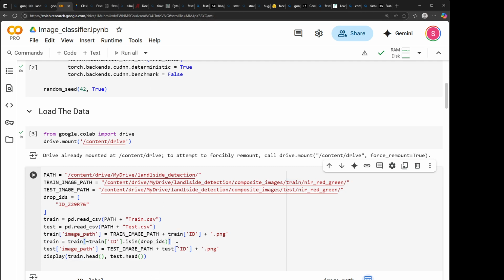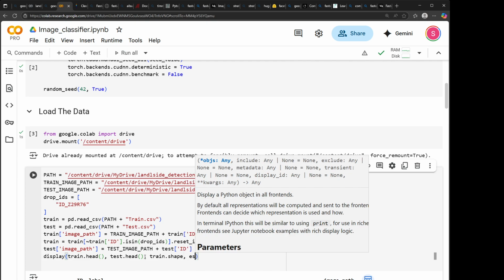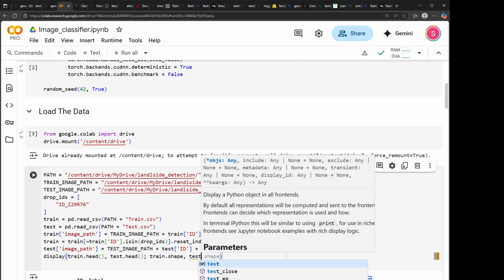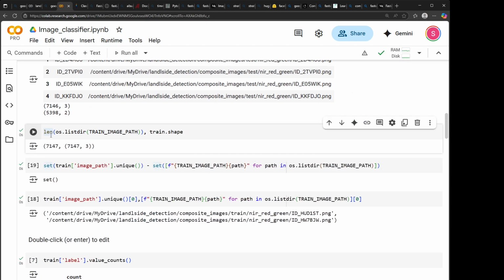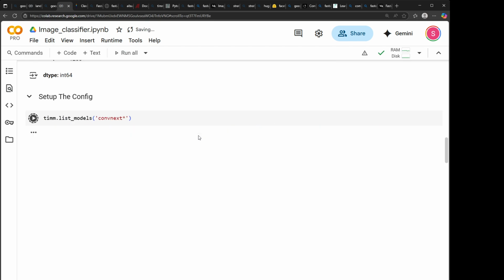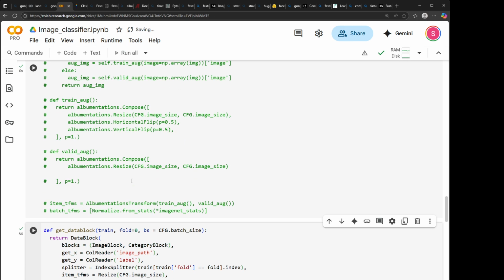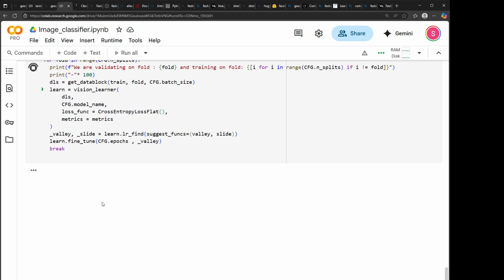In essence, we are dropping that ID from our training set because it's saying it's not there. So right now we should get one less sample. Yeah, there were 747, so you have dropped that one. I hope it's only that one, because otherwise you'll have to do a lot of these shenanigans.